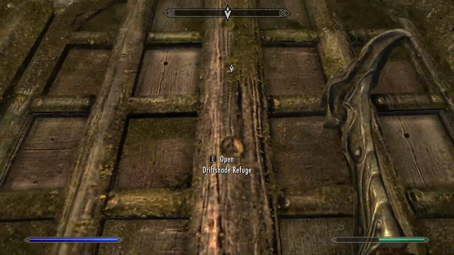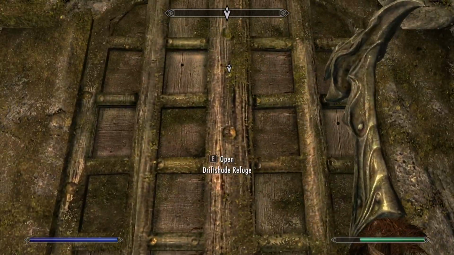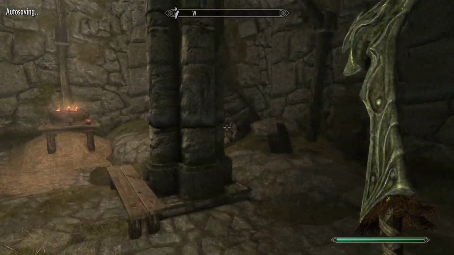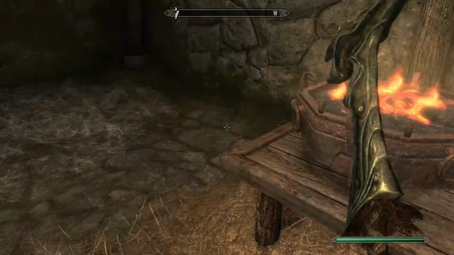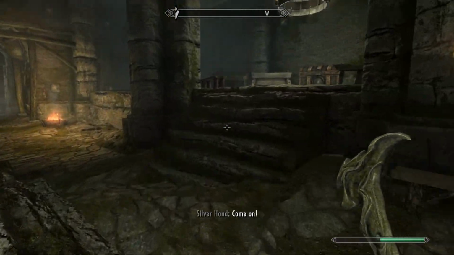And look, here's another instance where the quest marker is pointing you towards a door instead of your objective, but into Driftshade Refuge, which I think was the other location as well, but I'm not sure. Anyone else in here? I'll take your healing potion. Hello? Oh, here we go. Here is the final room.